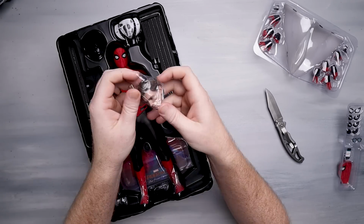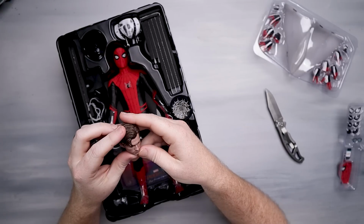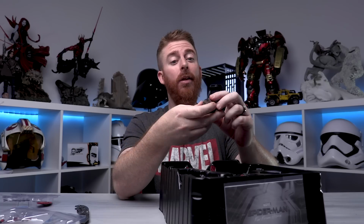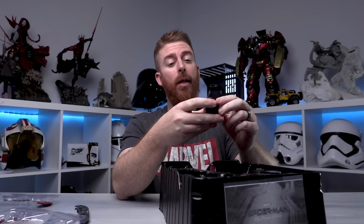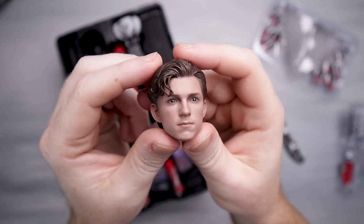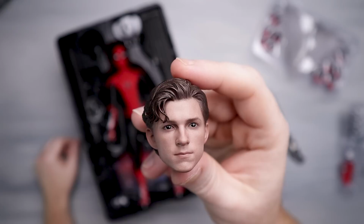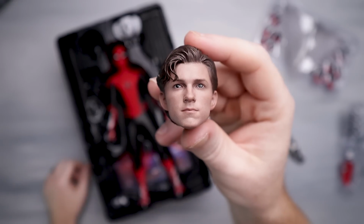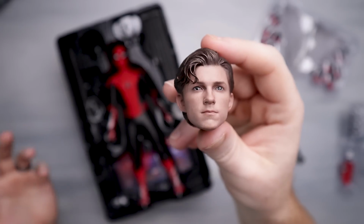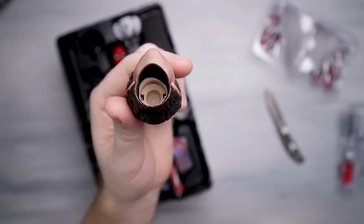Let's look at this portrait. And let's see what's going on here. Woo! Now that is good. That is pretty freaking good. I'll show you guys. Look at this. Holy man, that's a good portrait. This is so much better than the Far From Home portraits. So much better. Even the Infinity War portrait wasn't this good. And this one's not magnetic, by the way, if anybody's wondering.